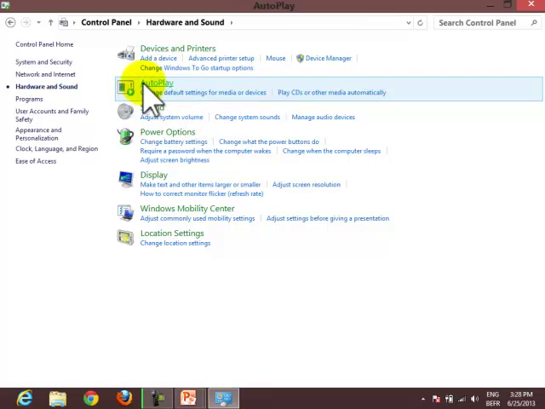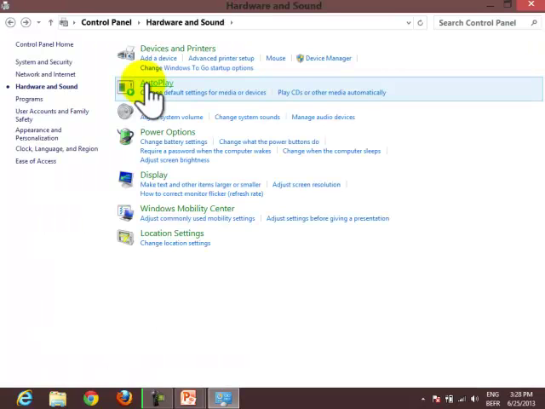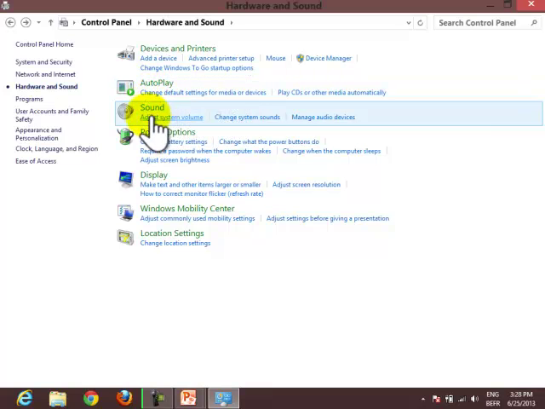For example, you can control your autoplay and a lot of settings about it. By going back, you can go to sound.